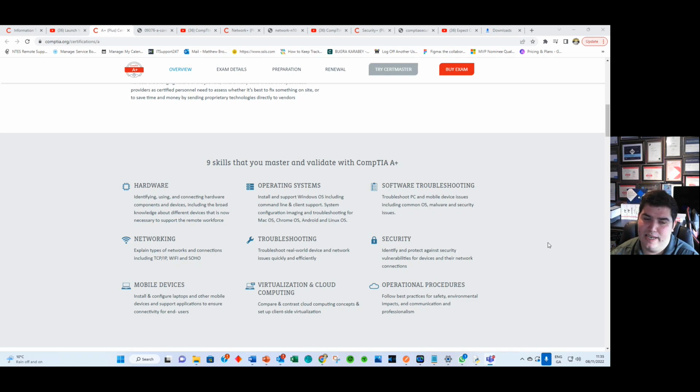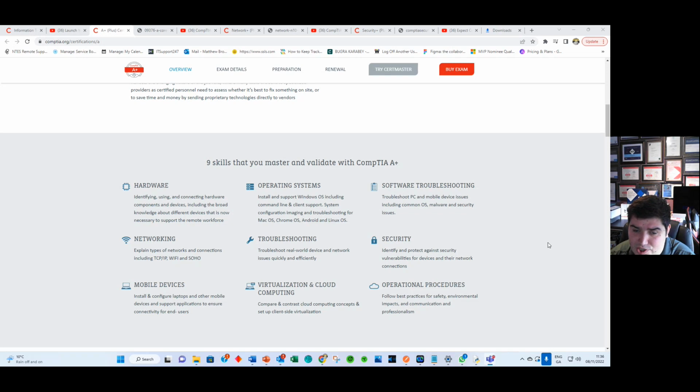So next on top of that, we're going to be looking at our virtualization and cloud computing. What this means is this is your server environments, your Microsoft virtualization, such as your Hyper-V manager, your virtualized networks. You're also going to be looking at how you attach drives to servers. You might also be looking at how you spin up a virtual machine, how you set up your networks, your switching, all that kind of stuff. So virtualization and cloud computing is really in depth on the A plus.